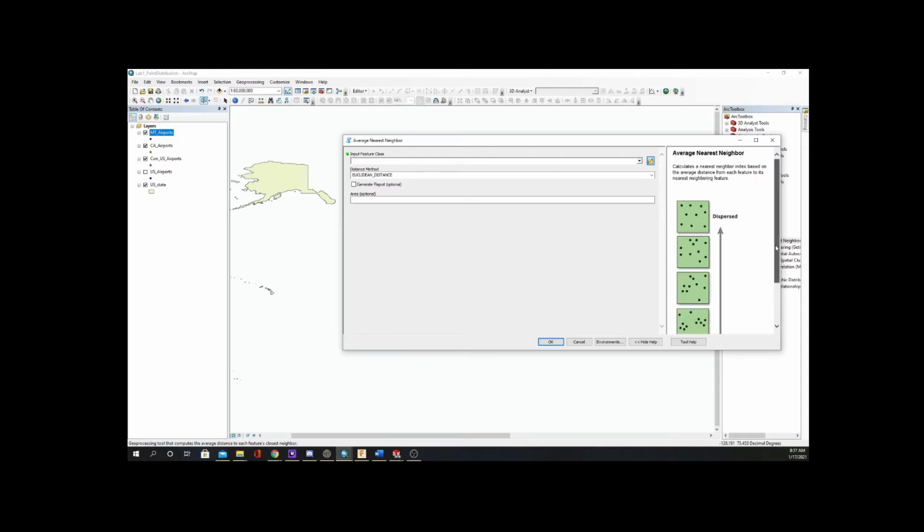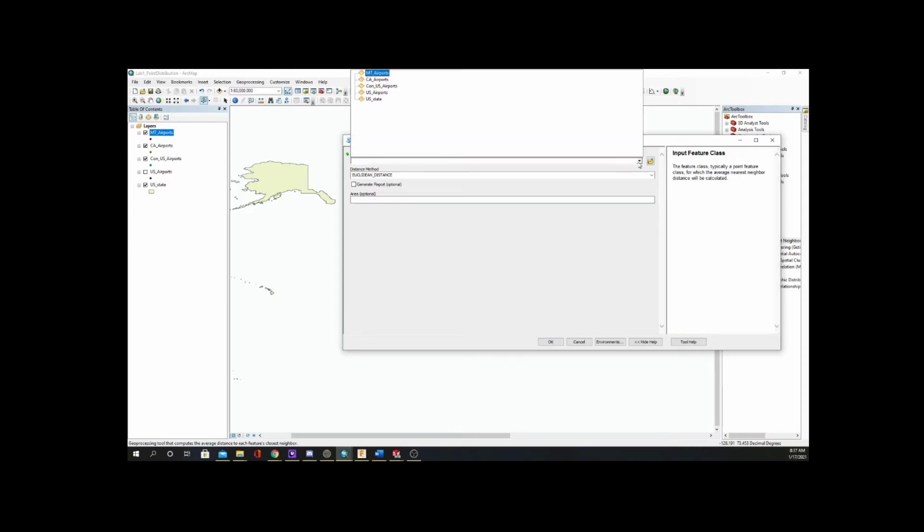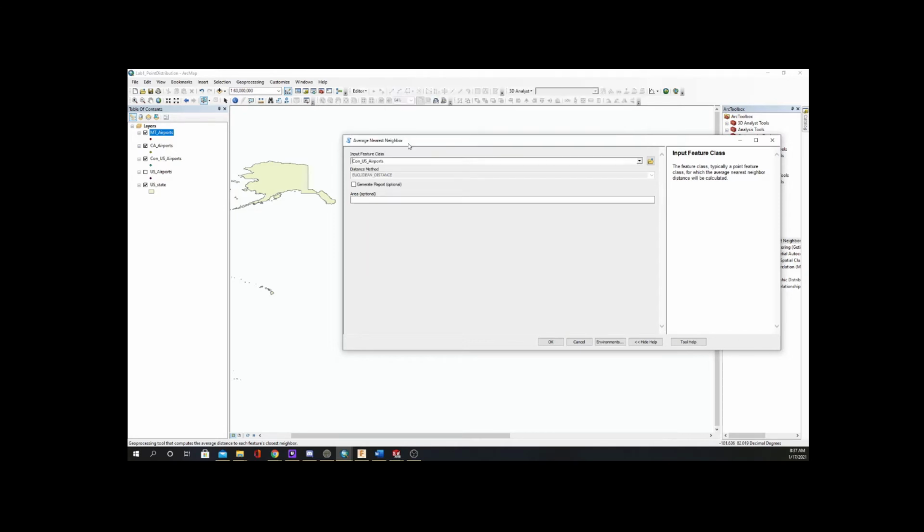So if you scroll down here, you can see their definition of what clustered is versus dispersed. So if we're going to do our input feature, let's go with the contiguous US first. We're going to use our Euclidean distances, and we're going to generate a report. All right, and we say OK.